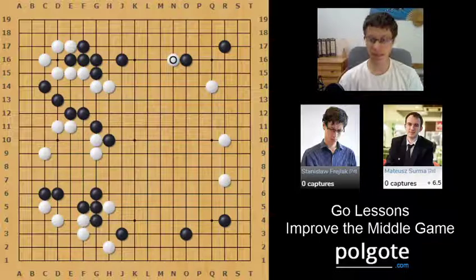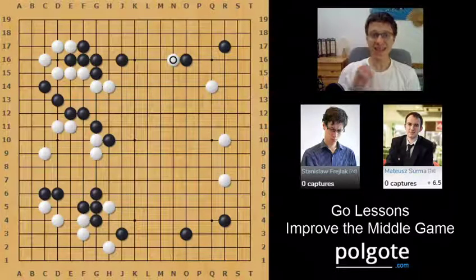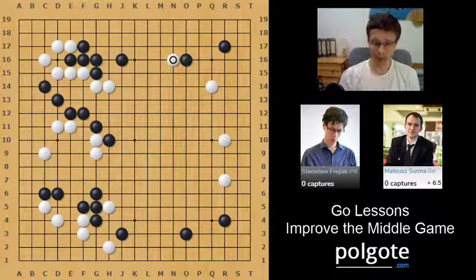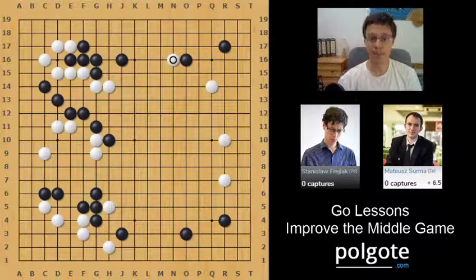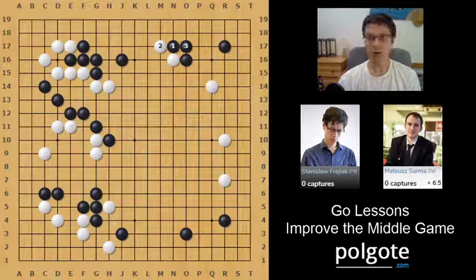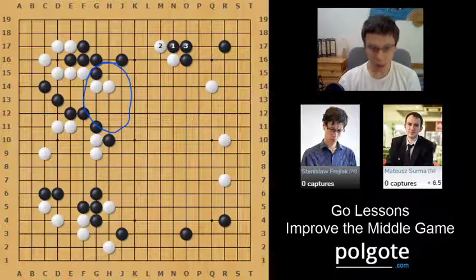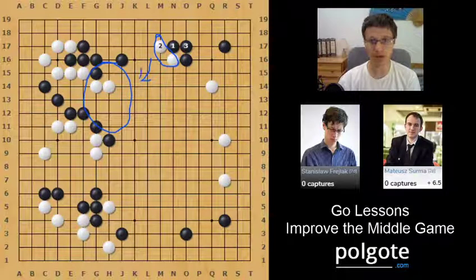So this attachment is a very, very interesting move. It is like a hand grenade thrown against black's stone. So white is leaning on a stone of black, which white doesn't really want to attack. White doesn't care that black can make this stone stronger while answering, because what white cares about is this central fight. So white wants to get some supporting stones which will influence that fight.